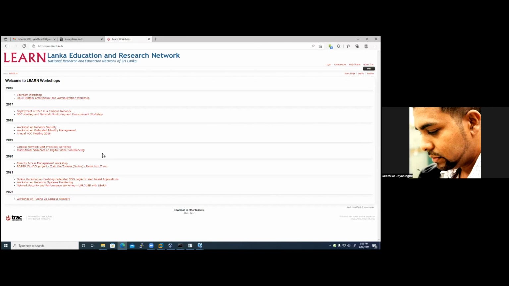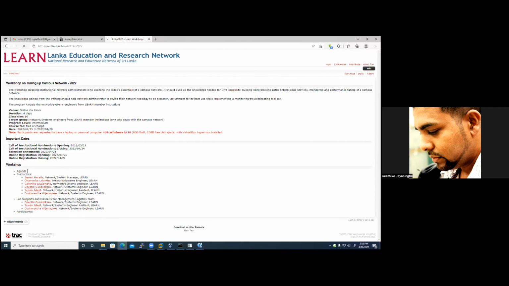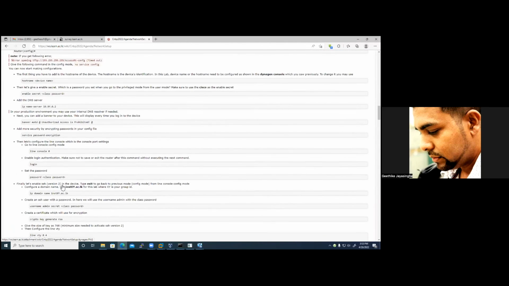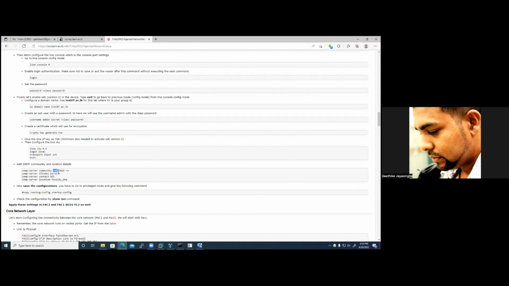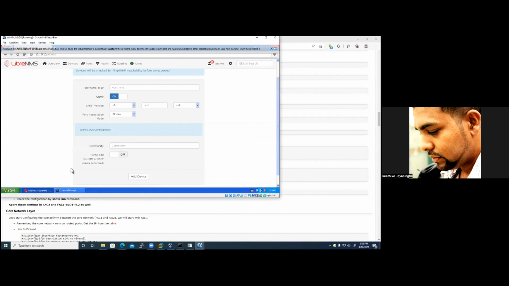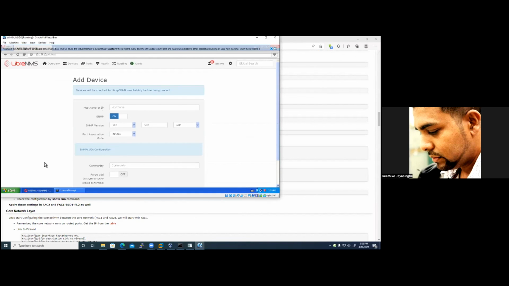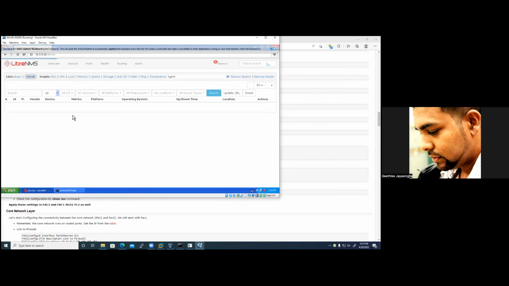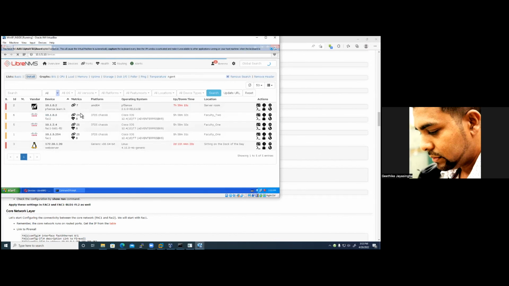If I show you, when you create it here, you have given the SNMP community string. So the same community string you have to provide here. Same thing, and you can just add the device. Okay, so it is not that difficult. I recommend you to use the IP address, then the SNMP community string here, then add the device. So you can add the devices one by one. After that, within a few minutes, you can see all the devices will be added to this one.